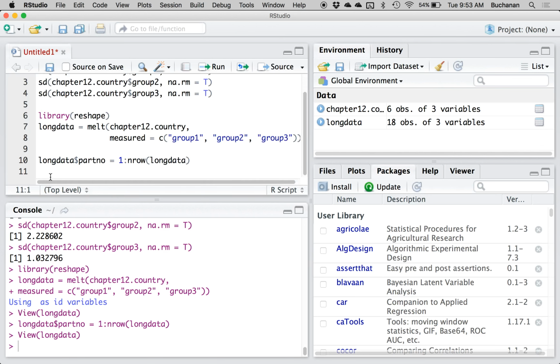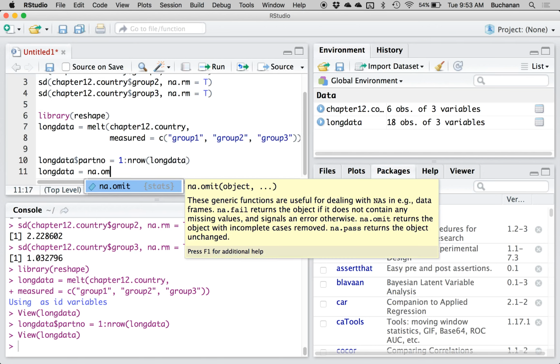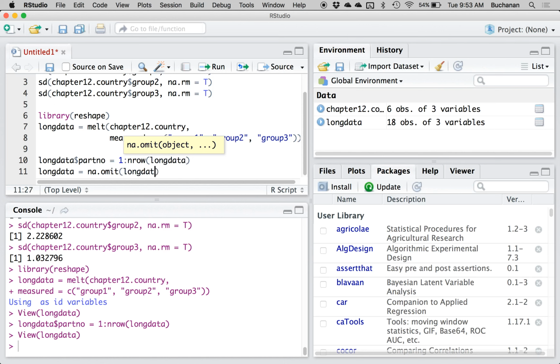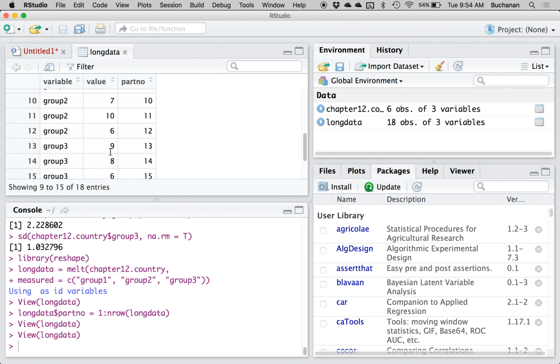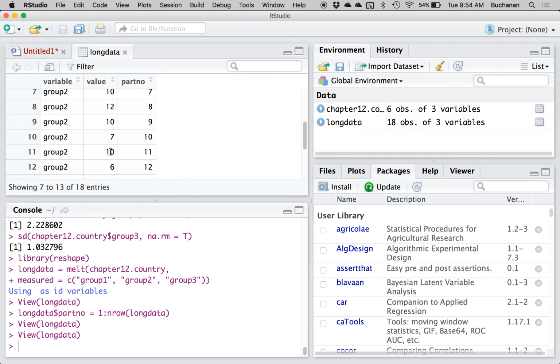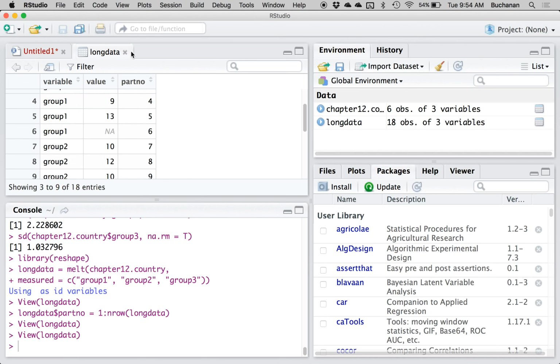Now, particular to this problem, but it won't hurt you to run this, because if it doesn't have this issue, it won't do anything to the data set. And NA omit, what NA omit does is it looks at any rows that have an NA, like this one, and omits them. I thought Easy ANOVA had that function built in, but it does not. So we have to exclude them before we run the ANOVA.